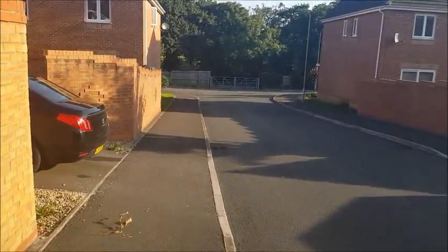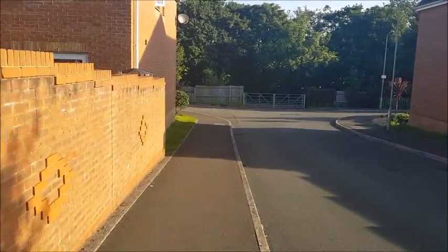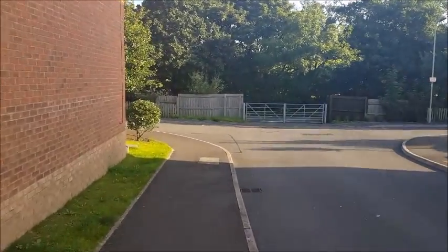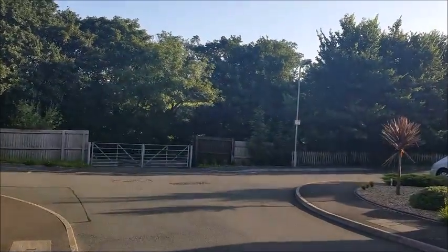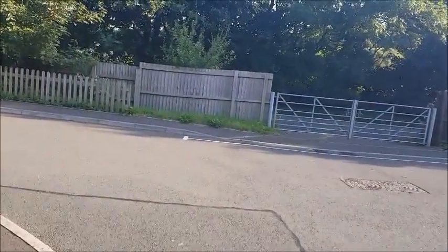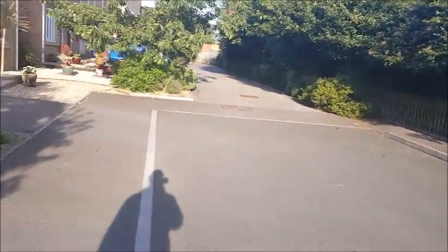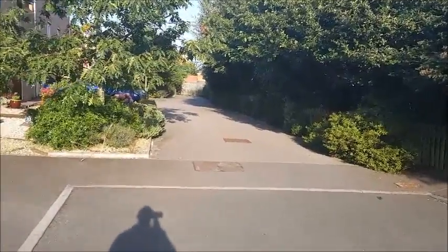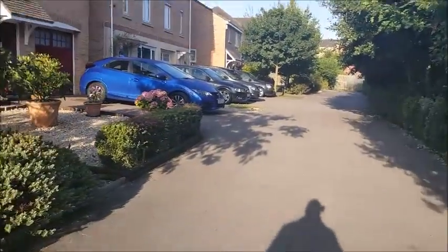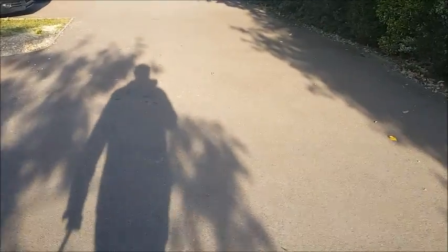So we've finished the walk now. We're just coming back down to where I live, coming back off the nature reserve and through some houses, and then we're at the bottom of this housing estate, housing development. So it's pretty nice. Again, there's a little stream in the distance that you can probably hear. And this is a dead-end cul-de-sac bit, which is nice and relaxing, really quiet. And there's me there, the 3-story. That's the abode.